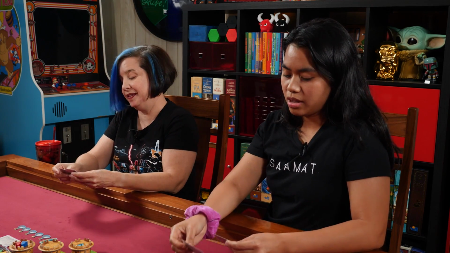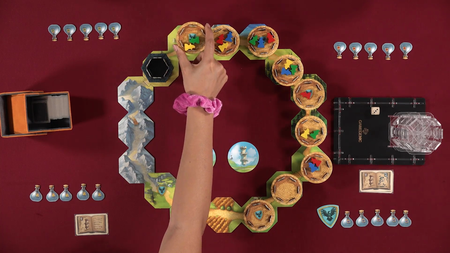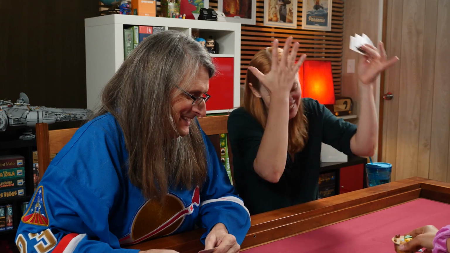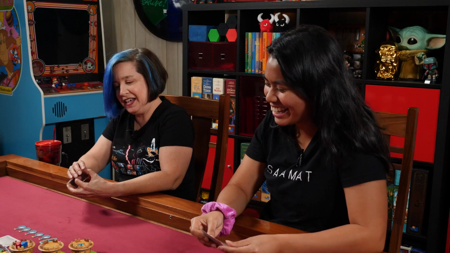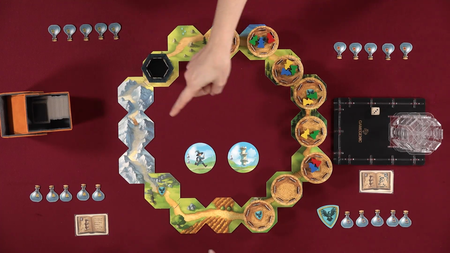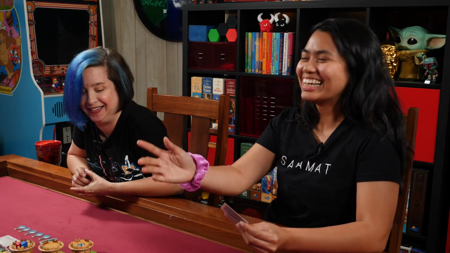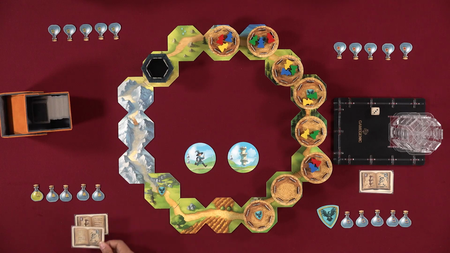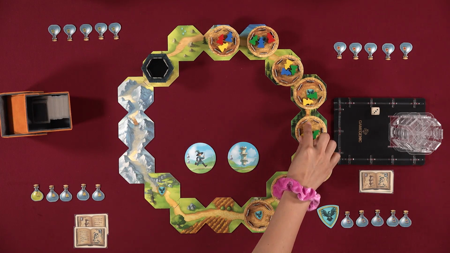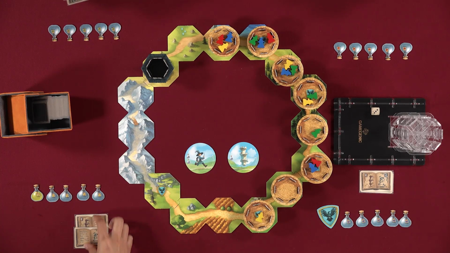Yep. Okay. I'm going to move this tower 4. Okay. Sorry, Deb. 1, 2. She warned you. She did warn me. And then, so you get a flask. Yeah. Oh, yes. Fill a potion. And then I will move my wizard 3. 1, 2, 3. Okay. And draw 2.